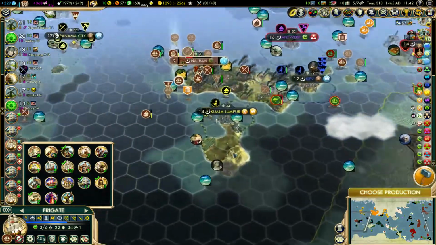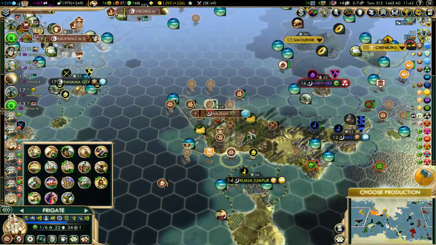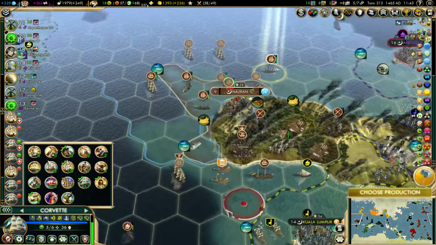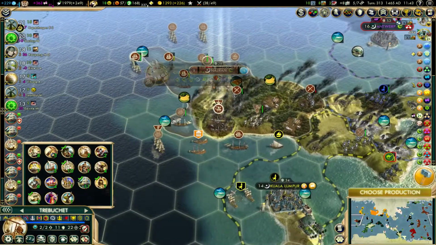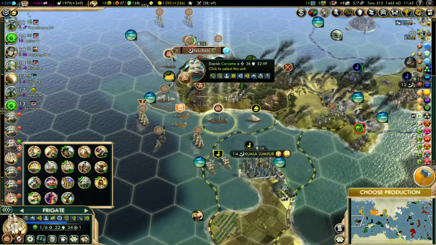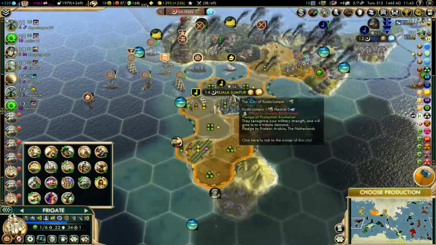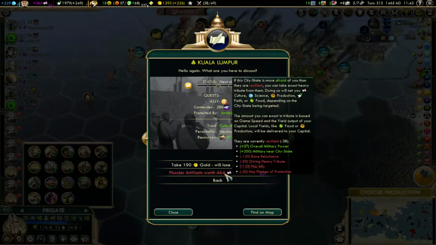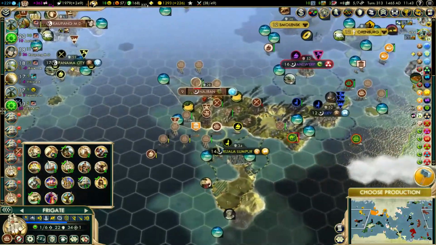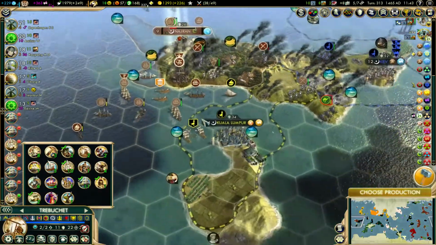Okay, so that means we can bypass Kuala Lumpur quite quickly. Do I want to move any of these units that are healing? Yeah, let's move some of these units that are healing here, just closer to Kuala Lumpur, just to see if we can get the tribute earlier. What about now? Okay. We'll wait till next turn and we'll see if his position changes.